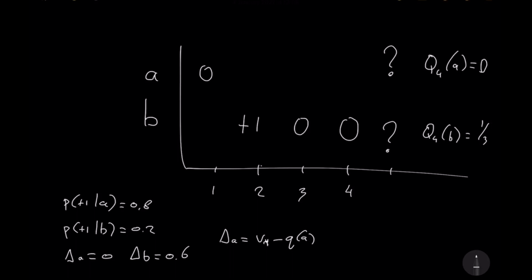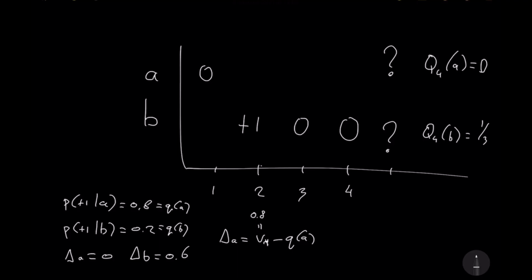So the maximum value, V star, here in this example, as I wrote it on the side, would be 0.8. Whereas the value for B, these are essentially the values, is just 0.2. This probability being equal to the value is just a happenstance, of course. It's just because our only options are +1 and 0. In general, you can just think of the expected values rather than the probabilities.